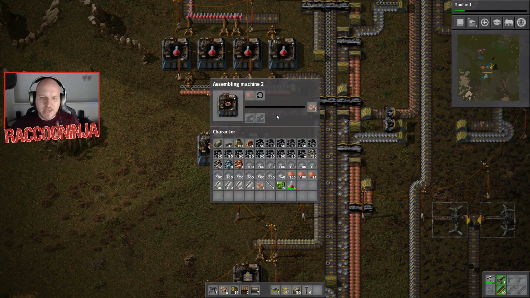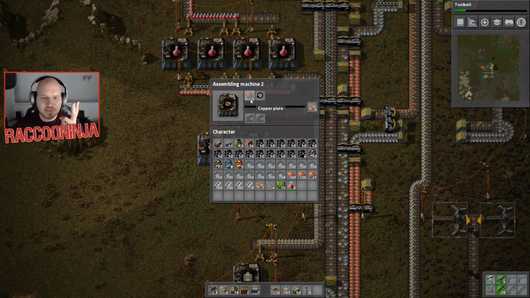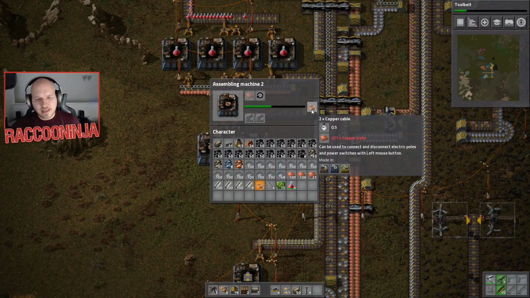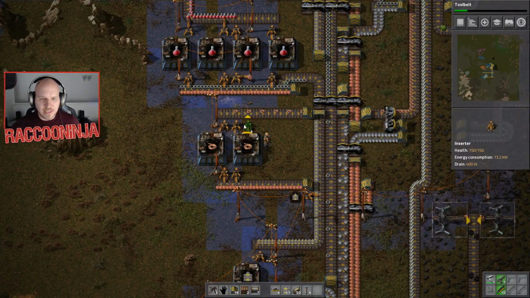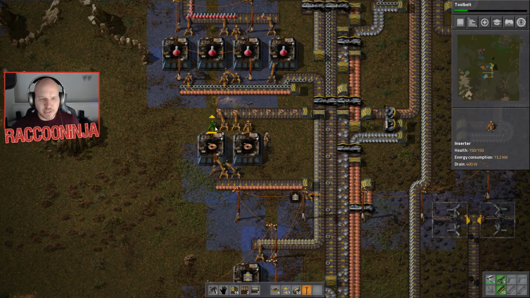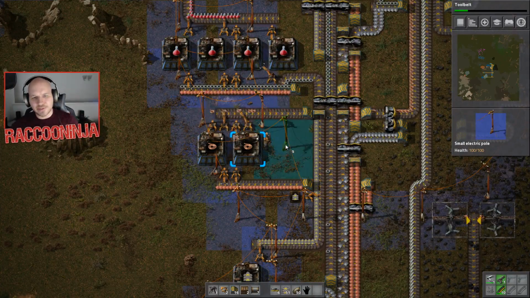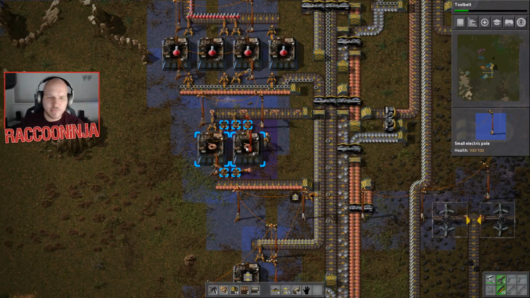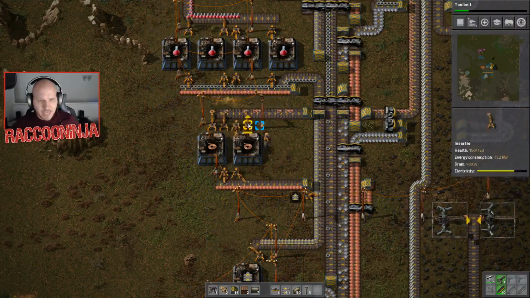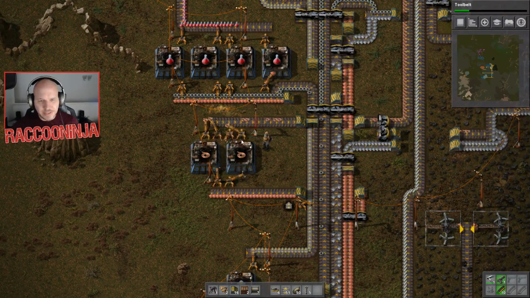Oh, exporting. So the problem with this is it creates 2 copper cables for every copper plate, and these aren't going fast enough to clear out the number of cables that we're producing versus the incoming resources. So we need a 2-to-1 ratio. For every 1 that's inserted, we need 2 coming out. You can also fix that by increasing the speed of your inserters or using the fast inserters.